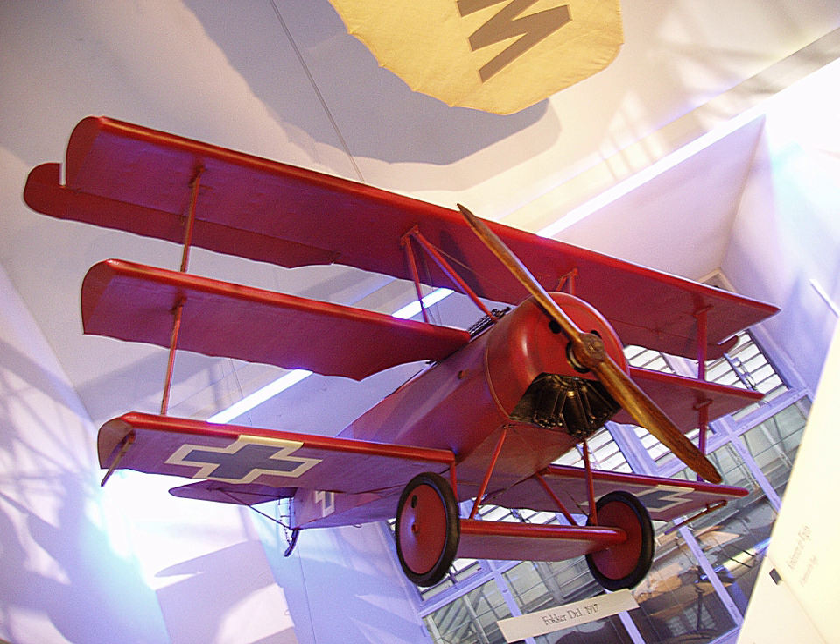In the early summer of 1917, the twin-gun Camel fighter was introduced. This aircraft was highly manoeuvrable and well armed, and over 5,000 were produced up until the end of the war. It destroyed more enemy aircraft than any other British type, but its difficult flying qualities also killed very many novice pilots in accidents. It was used, modified, as both a night fighter and shipboard aircraft, and was flown in combat by the Belgian and American Air Services as well as the British.